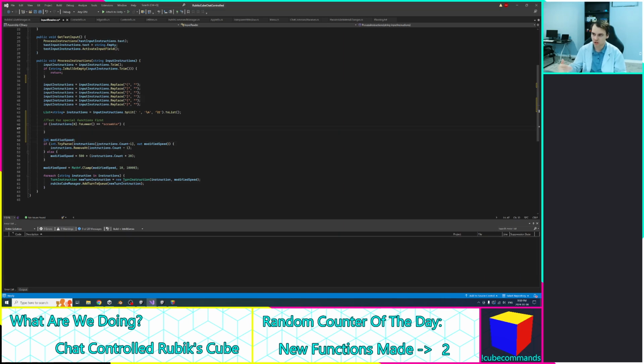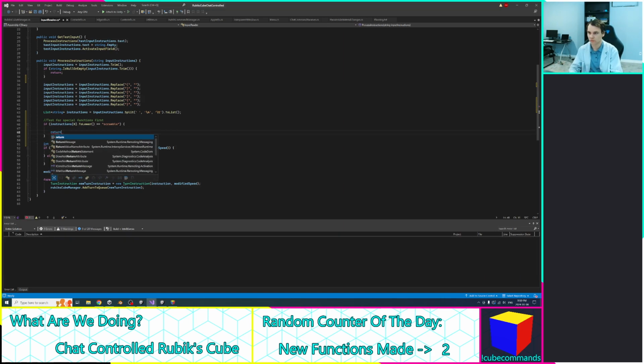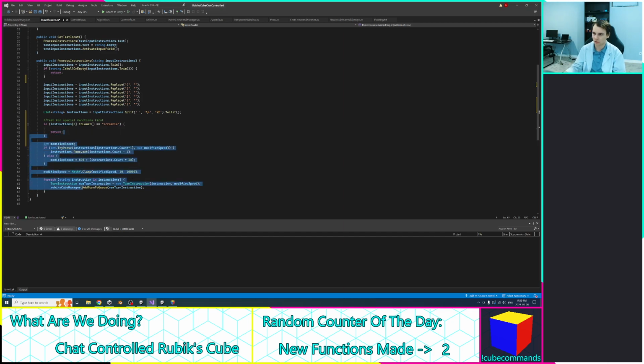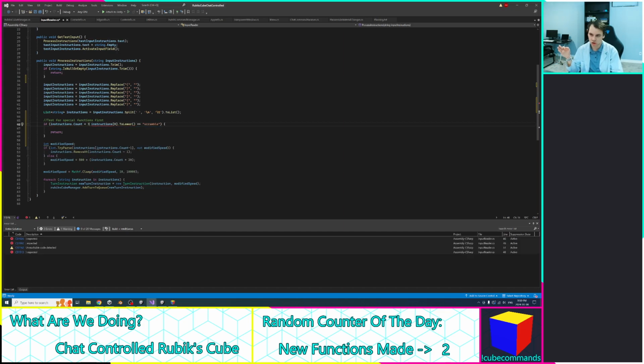Then this is going to do other special stuff, and then it's going to return here to not bother trying to calculate the stuff down there. Well, I guess I should also test its length. Dot count, sorry, is less than 2. Well, either it's just scramble and then nothing, or scramble and then specifically a number.